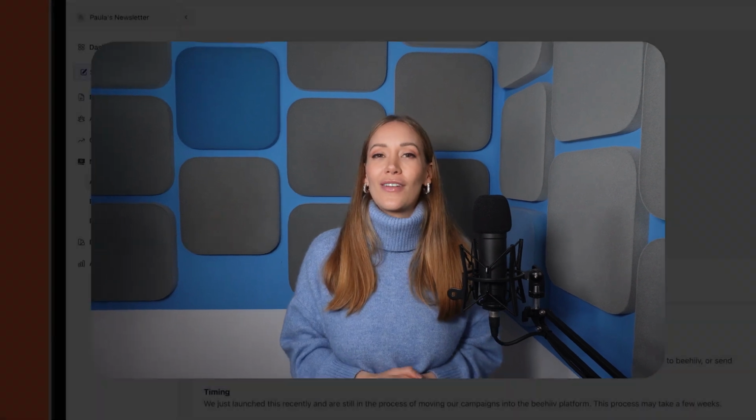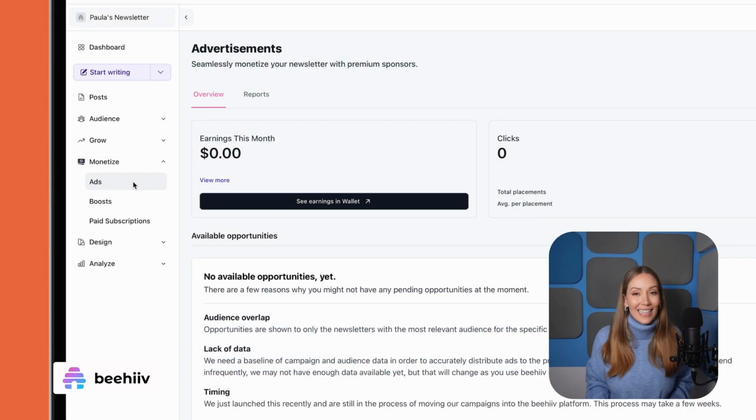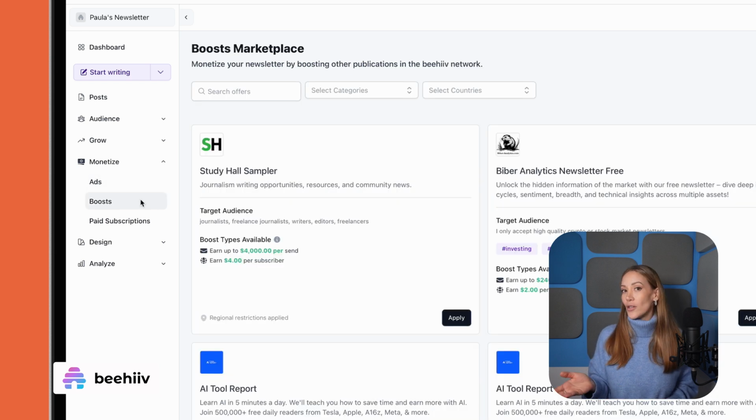Now, what about Beehiiv? Well, it's on a whole different level. Every update seems to bring new ways to help its users monetize and grow. Of course, this comes with a price tag, but we'd say it's pretty justified. Beehiiv has a built-in ad network. You can easily connect with premium sponsors or even get paid for recommending other newsletters.